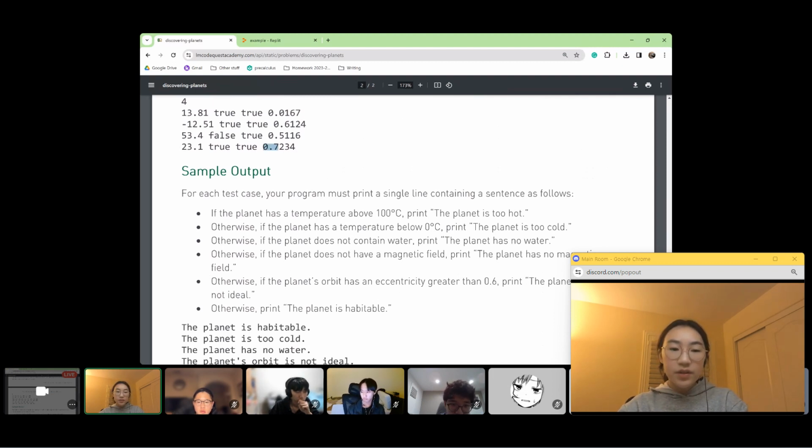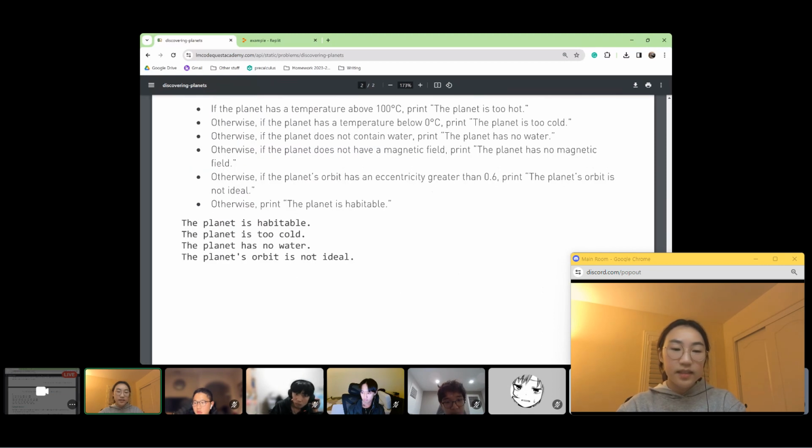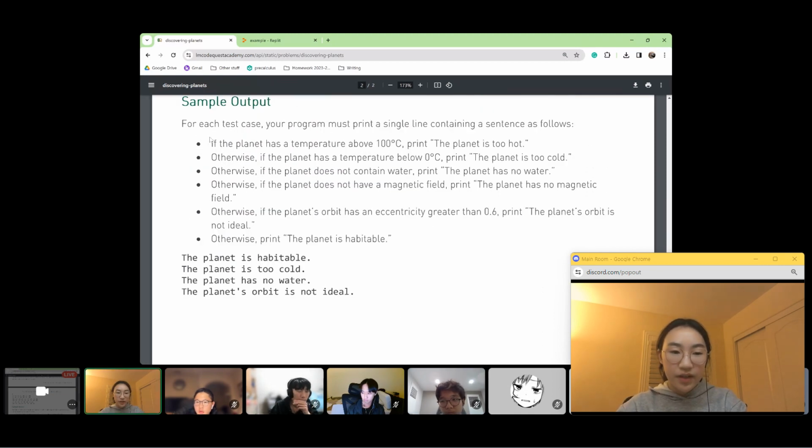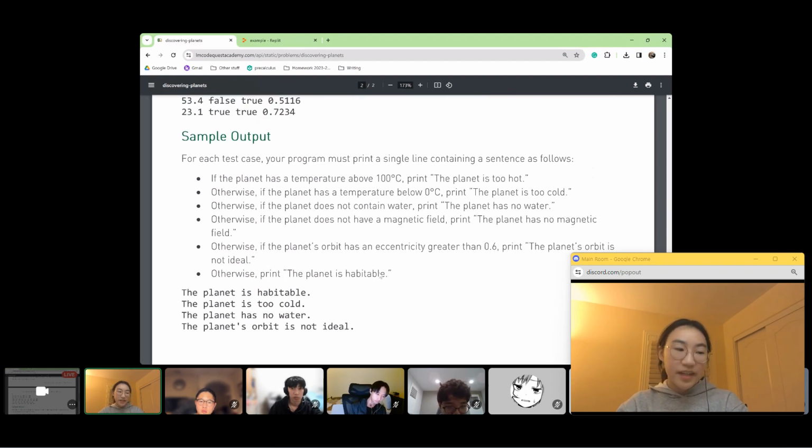And if the last number is greater than 0.6, then we print "The planet's orbit is not ideal." All of these criteria are to see if the planet is not habitable. So if none of them are met, then we print "The planet is habitable." So this is a big chain of if-else statements.